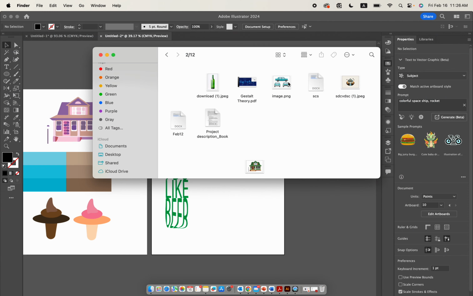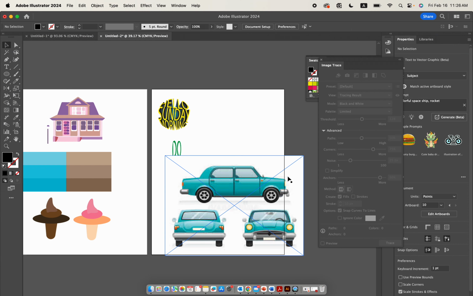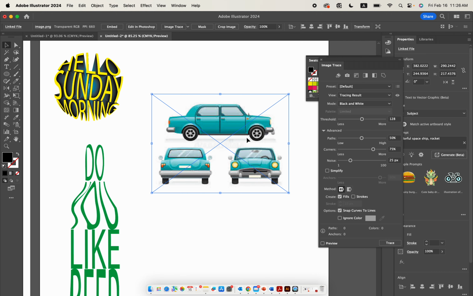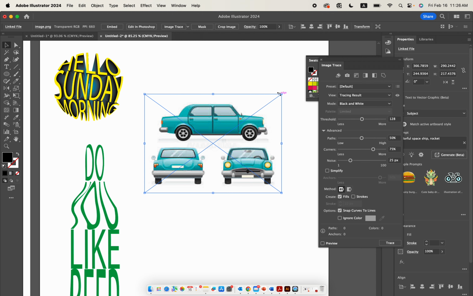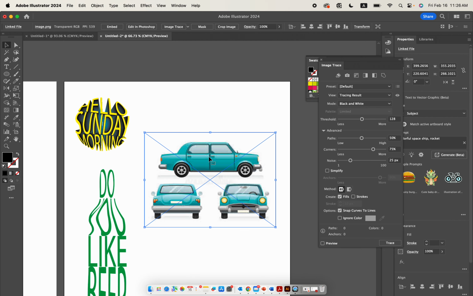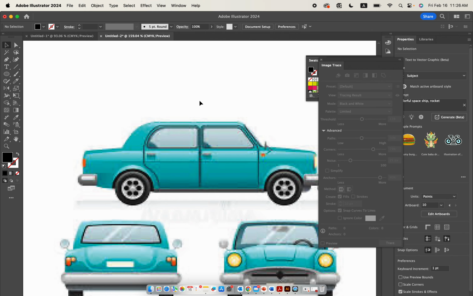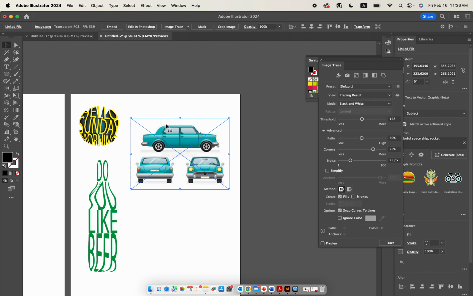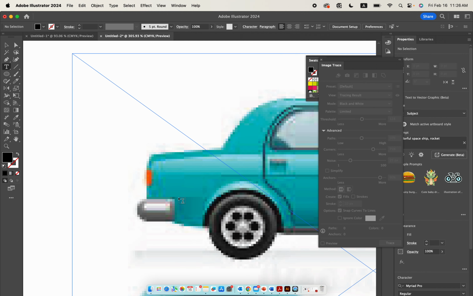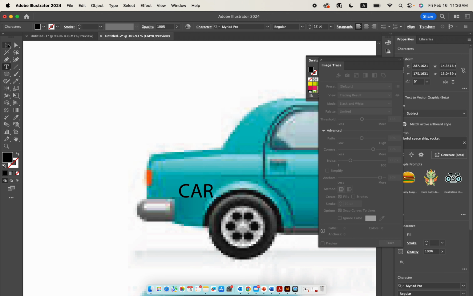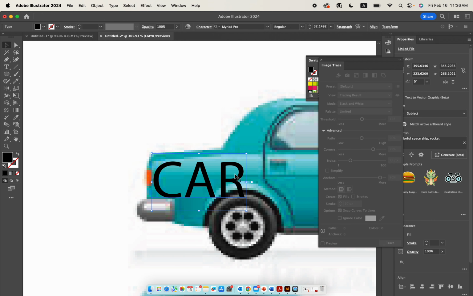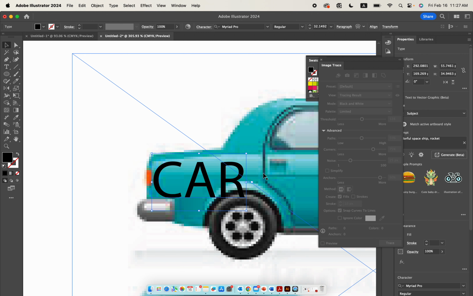So there's another way we can apply the text into the shape. What if I want to fill the text into the shape of a car? I can get a reference from online. So this is a photo. I'm not going to trace it, right? This is just a reference photo. So I'm going to type car and give a proper size because I want the text to be filled in this part.